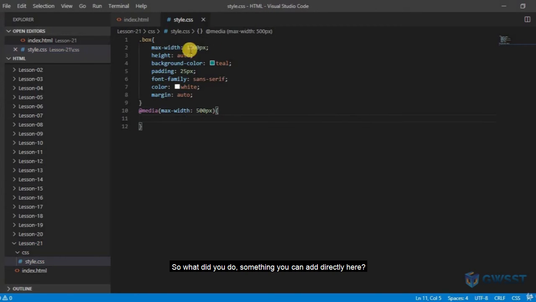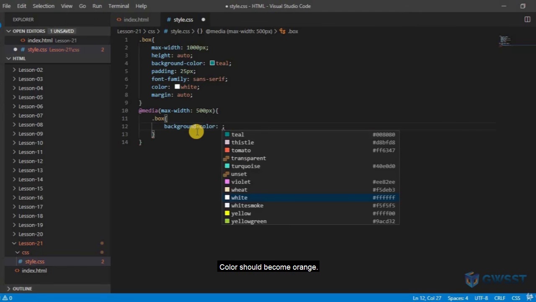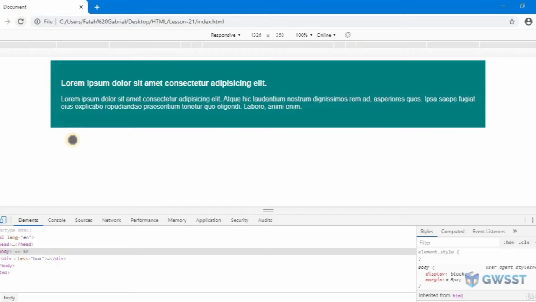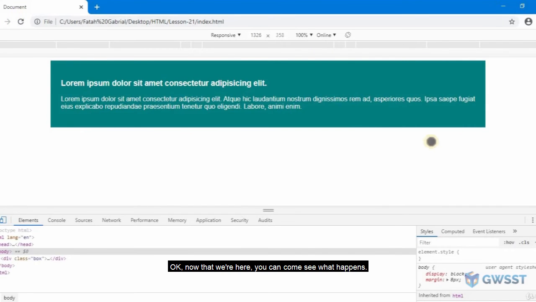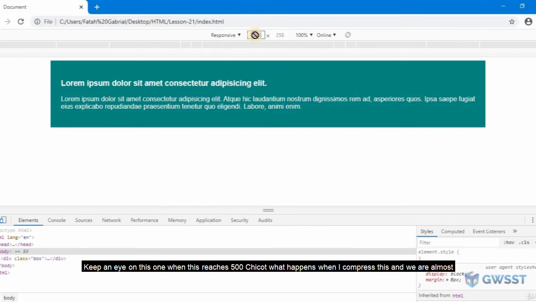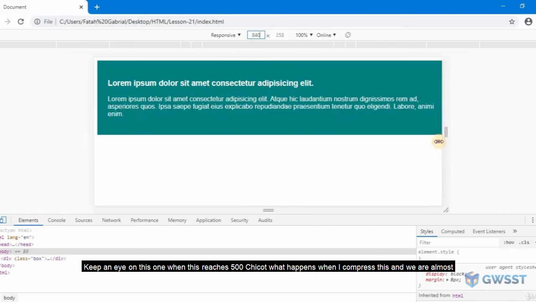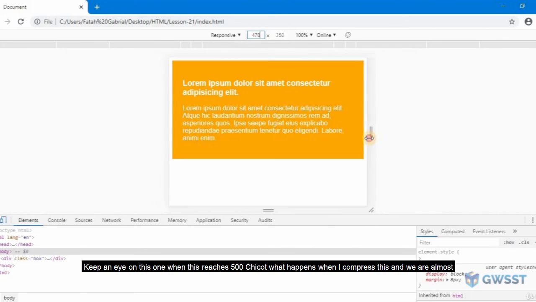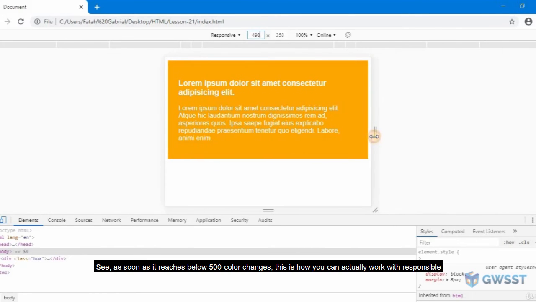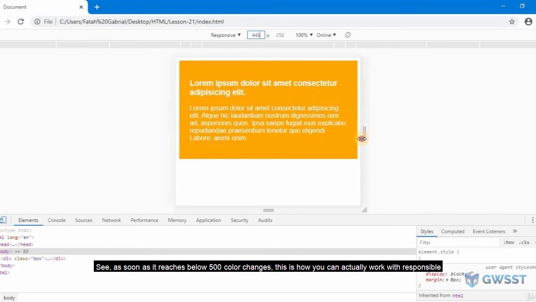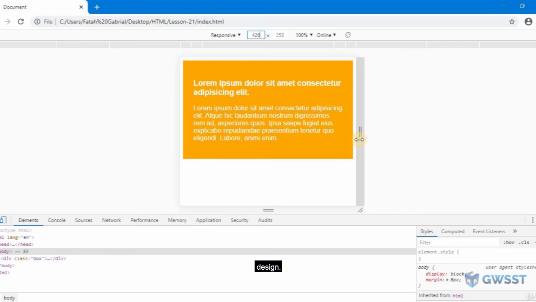So what you need to do, you can add it directly here. What I need is the box background color should become orange. Okay, now that we are here, we can compress it. See what happens. Keep an eye on this one. See, when this reaches 500, check out what happens when I compress this, and we are almost there. See, as soon as it reaches below 500, the color changes. This is how you can actually work with responsive design.